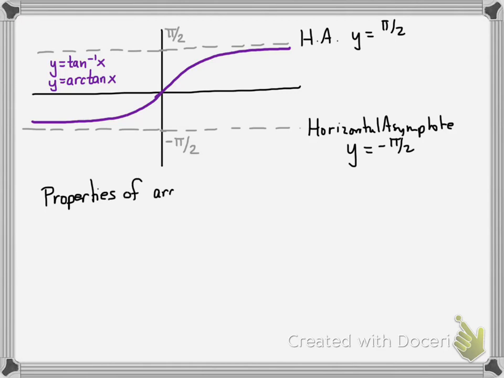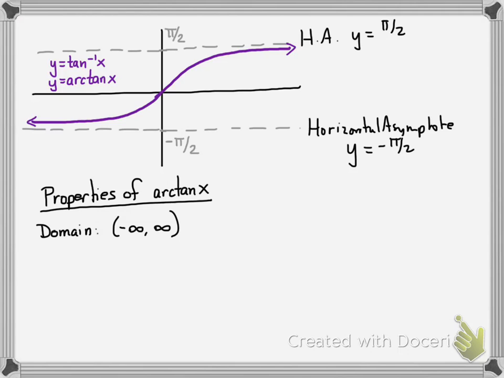So again, and I can't emphasize this enough, it's important to know what the graphs of these three functions look like, and it's important to know what the domain is and the range. And so our domain, if I look at the picture, I can see that this graph actually heads off in both directions. Our graph heads off to the right and approaches this horizontal asymptote as x goes off to infinity, and our graph approaches the horizontal asymptote of y equals negative pi over 2 off to the left. So our domain is all real numbers, in other words, x values from negative infinity to positive infinity.